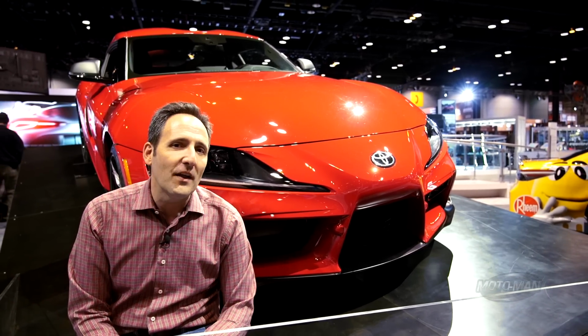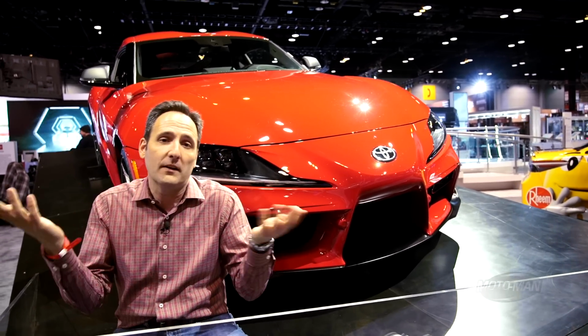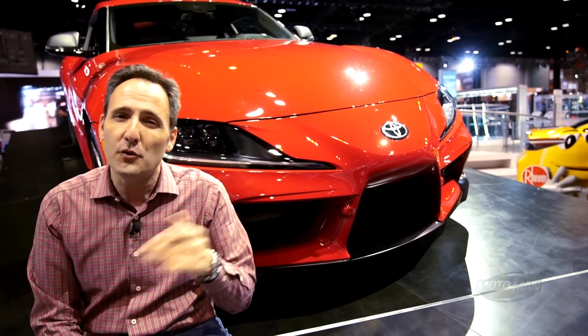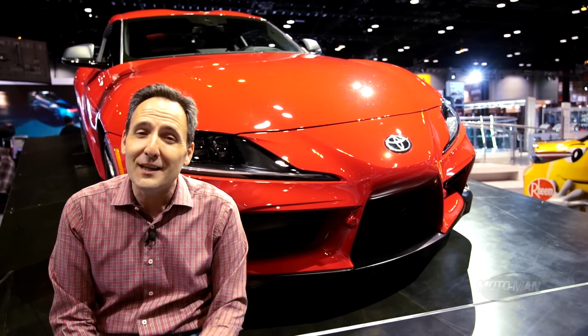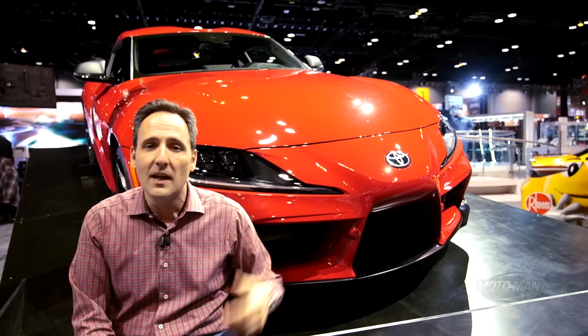I had two friends that also had A70 Supras, but they were turbochargers, and they, of course, went out and got the HKS kits on them, and they had different stages that were on offer. One of them had, I think, stage 4. He was up to like 300 horsepower, and then another friend with stage 6, he was like 450 or 500. It was crazy. Anyway, none of that.